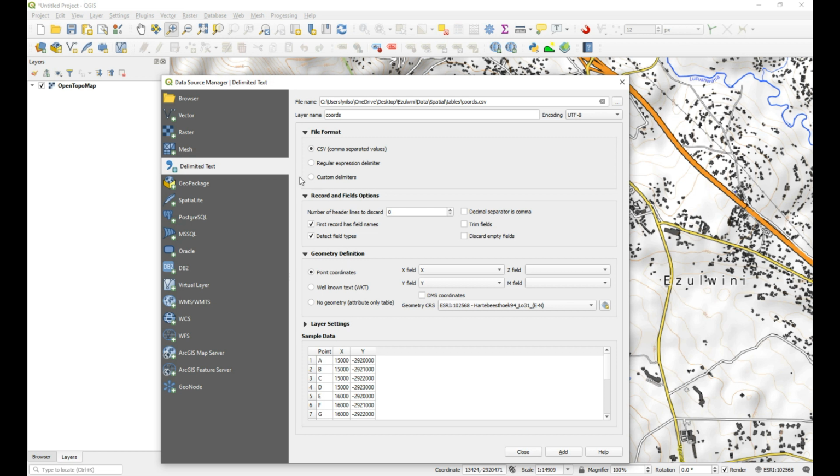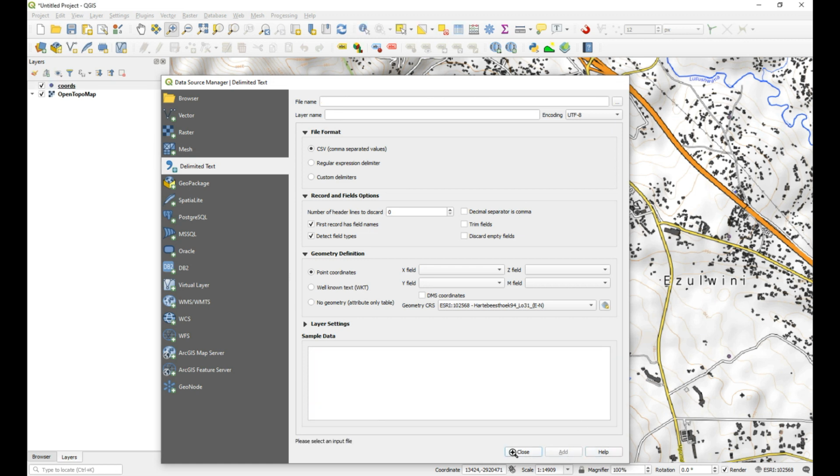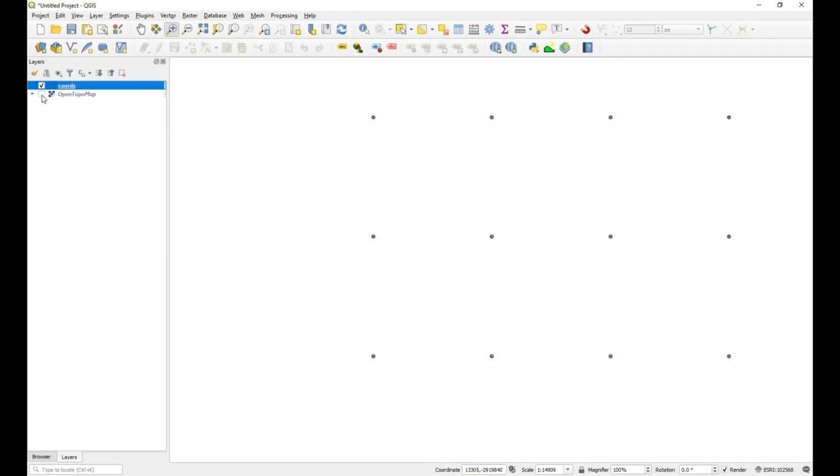That looks good. Okay, just make sure that you can see your table here, and there are separate columns for the 3 different fields. And then make sure that you got the right coordinate reference system. So this needs to be the same as the coordinate reference system you chose when you first set out your project. Okay, so that should be good. So now we can say add and close. And let's see, did those all come through?